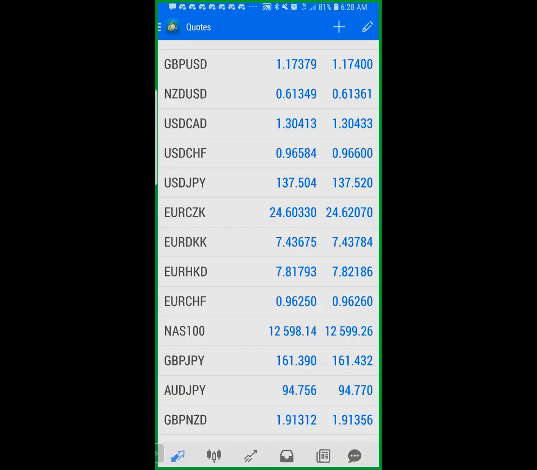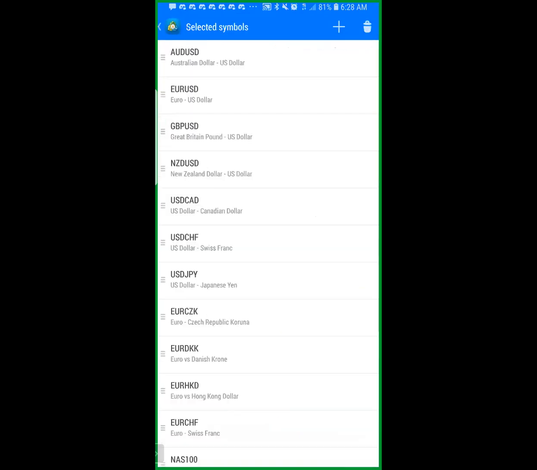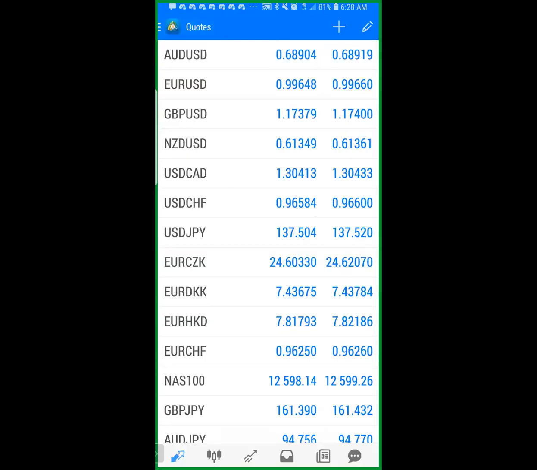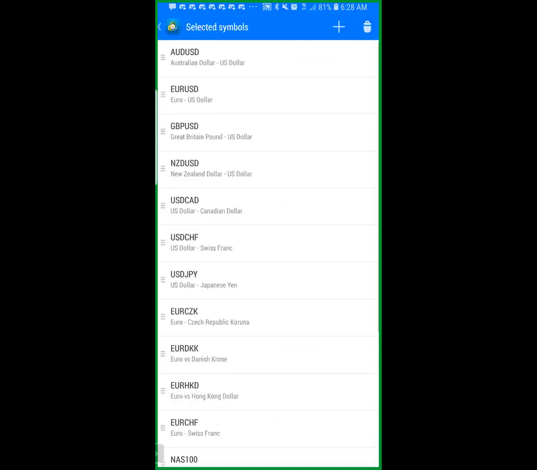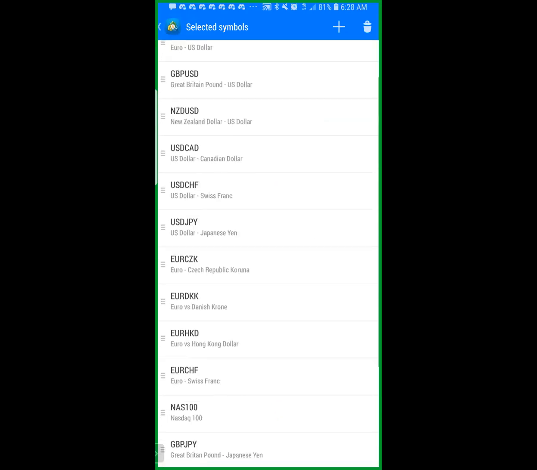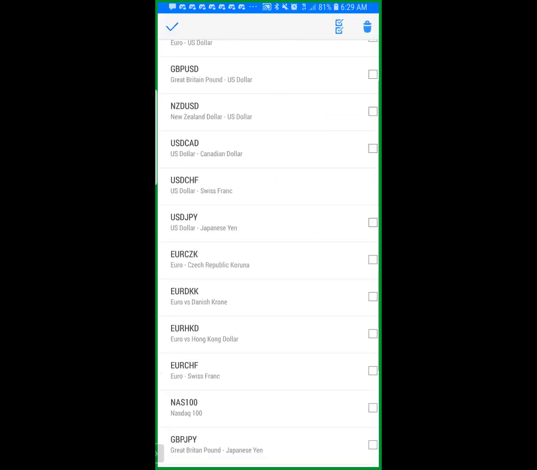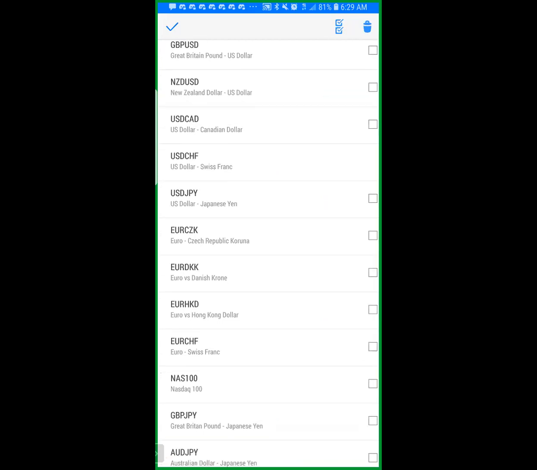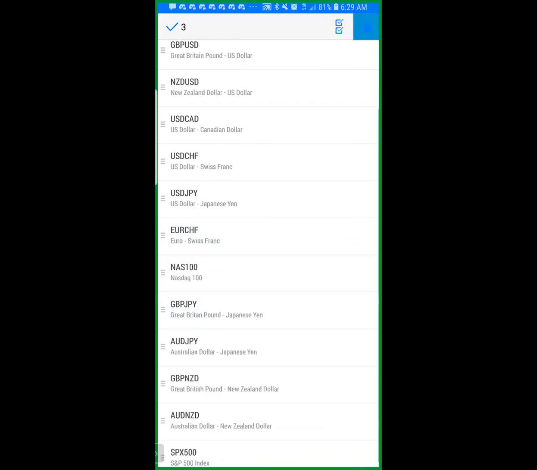For any pairs that you want to remove, you come up here. I'll show you again. There's a pencil up here on the top right-hand side. It's a pencil for editing. You could click on there and hit the edit button. Then you see the trash can come up. So you push the trash can, and then you find the box next to the pair that you do not want, and you click that box. You see those blue check marks? Once you get that, you hit the trash can again, and you will delete those pairs. And then you go back to your quote section by clicking on the arrow all the way to the top left, pointing to the left, right beyond that MetaTrader 4 icon. And that brings you back here.